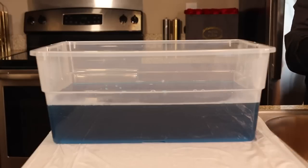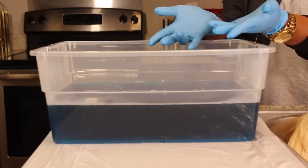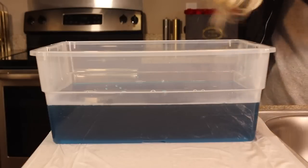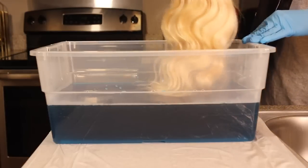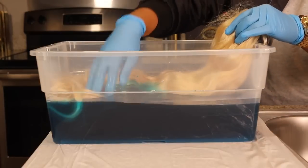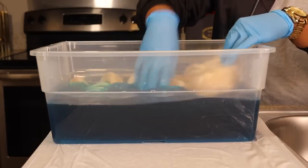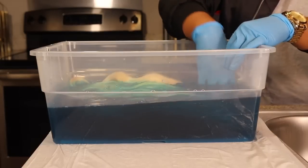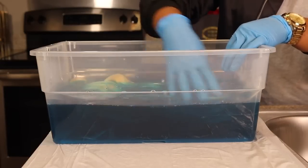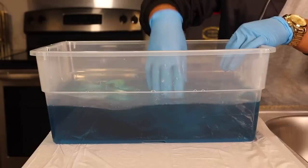At this point I repositioned and put the container on the counter. I put two trash bags underneath it and applied some gloves because these rinses will stain your hands. Then I grab my unit and basically just throw it into the water. It does float, so you have to push it down and make sure you get it in there good so the dye reaches every strand of hair.